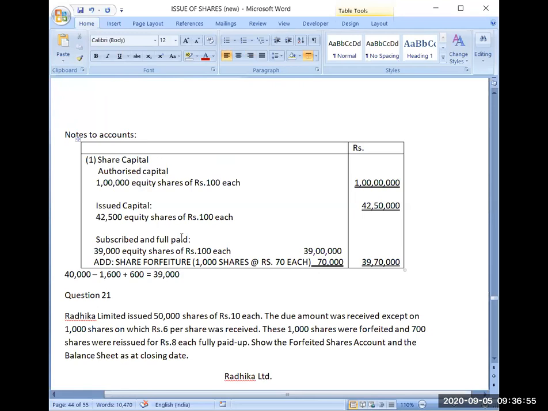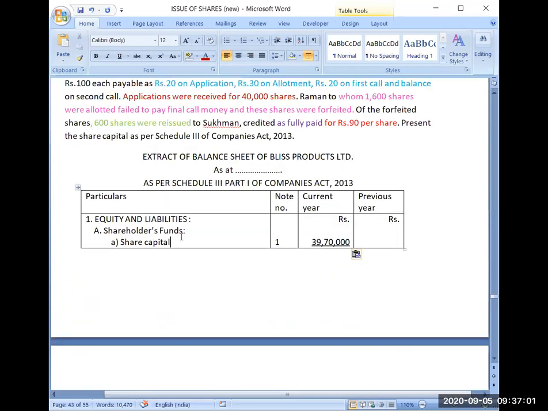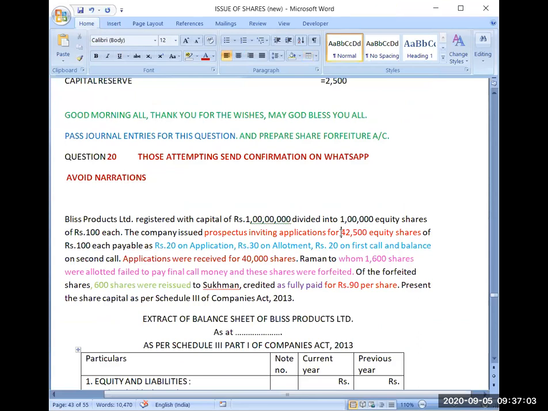In this question, it is not given that the amount which is not subscribed. See, we are not supposed to do anything for that. If you are issuing 42,500 shares and public is purchasing 40,000 shares, that is fine. What to do for 2,500? Nothing to do for that. If public is not subscribing, you will not be receiving money for that. And if you are not receiving money for that, then there is no financial transaction for 2,500. That's why it will not be recorded. Whatever number of applications you are receiving, only that you will be recording.